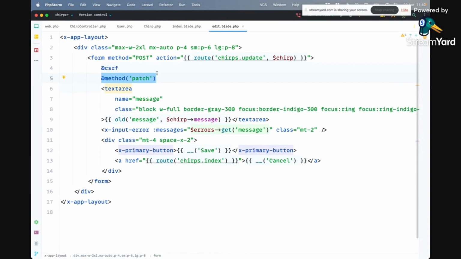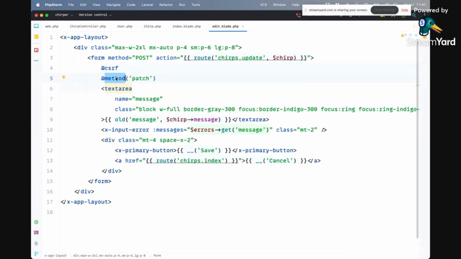Now, in a form, there is only one method available, which is post. So we need to fake the method when we are submitting a form to a resourceful controller. This method is a way to fake another post request and say that it's actually a patch.